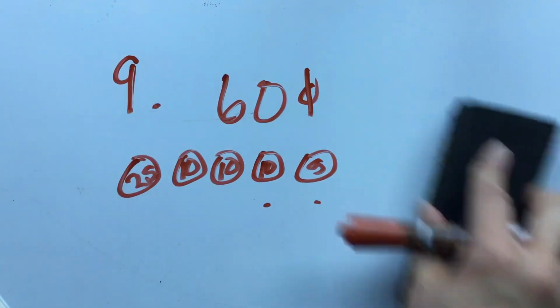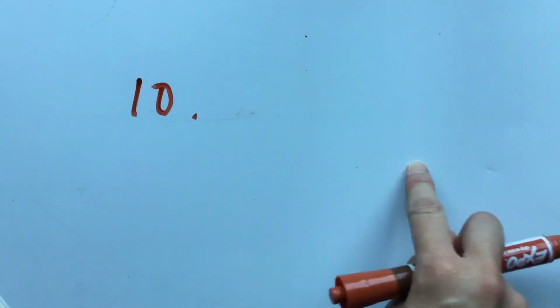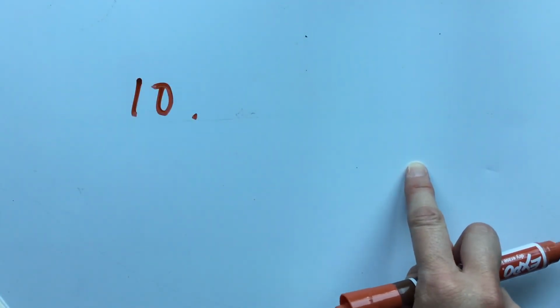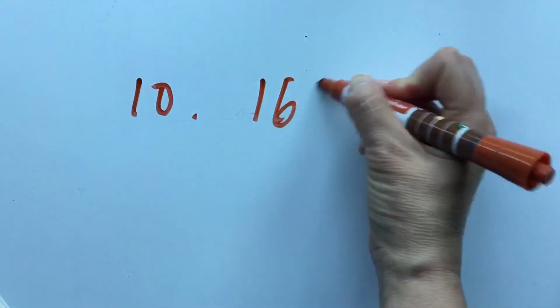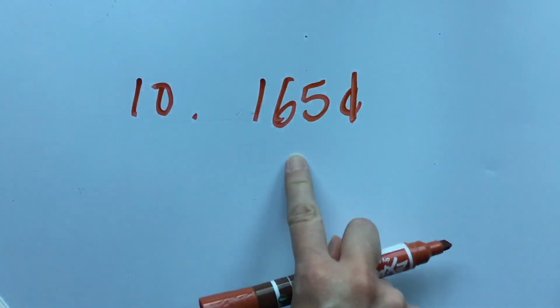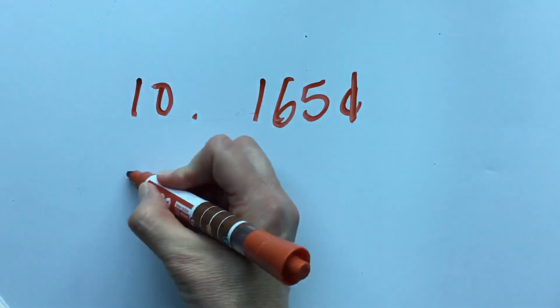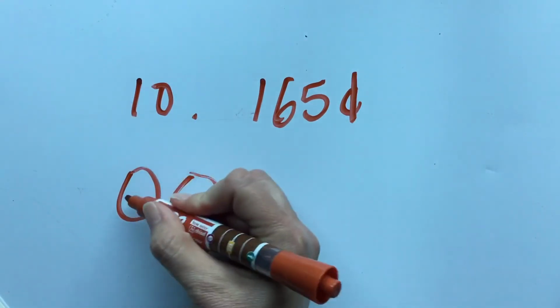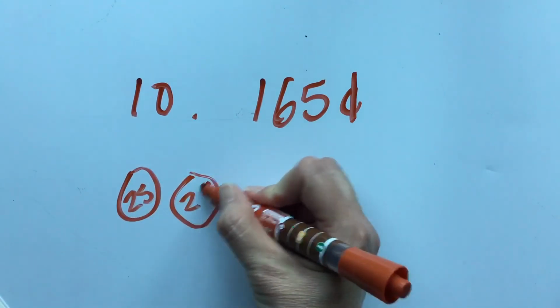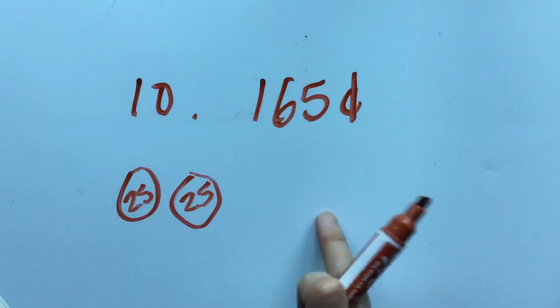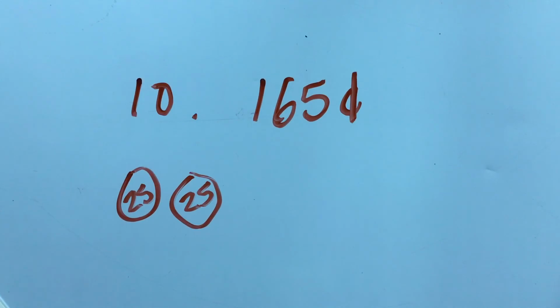All right. Okay, finally, for question number 10, if you're following along in your Jump Math book, you're going to have some larger amounts here. So let's say we want to make 165 cents. Now in your book, it's going to say 185 cents, but I don't want to do that one for you. That's giving you the answer. What if I have 2 quarters and that's it? What coin values am I going to need to add here in order to reach my 165 cents?